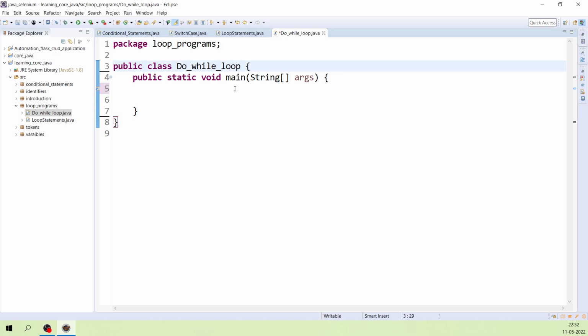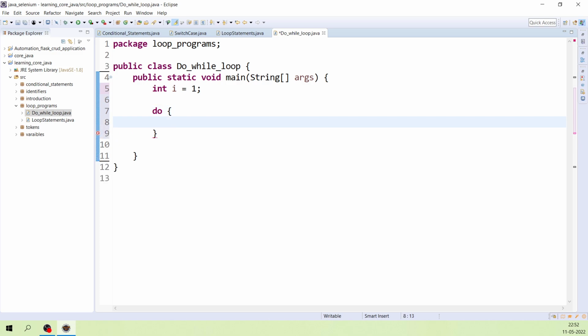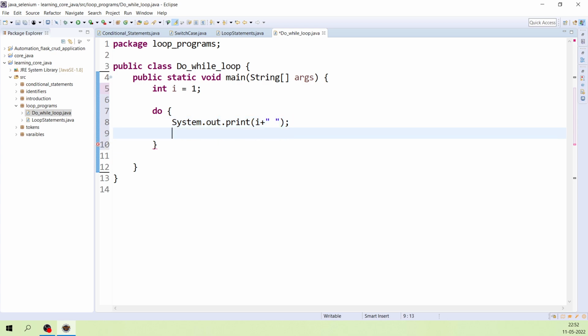And now let's do one thing. Let me take an integer variable I, which is equal to 1. Okay, now I'll say do, open and close curly brace. See, I'm doing this particular step, that I'm printing the value of I. I'll remove this ln from the System.out.println, then I'll add some space after each value. And as soon as I print the I value, I'm going to say I equal to I plus 1. Or you can also do it like this, I plus plus. Both are one and the same.